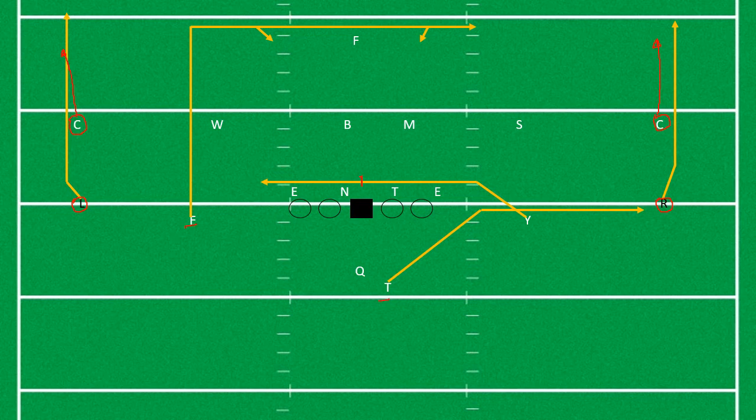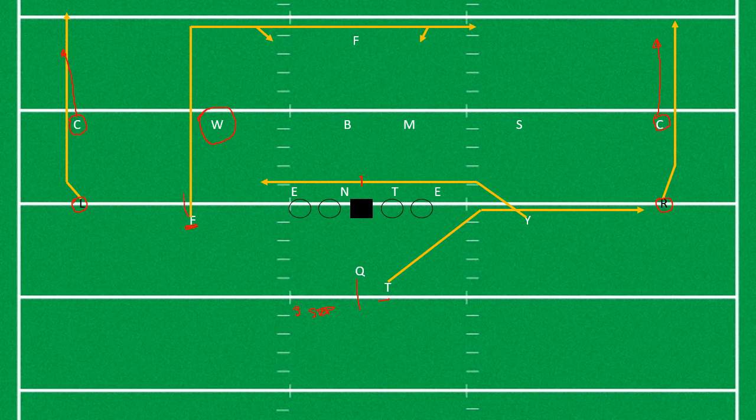So quarterbacks, how we read this. We're going to drop back, so we're going to get the ball. We're going to take a three-step drop, three-step, and we are reading this backside linebacker. What is he doing? F, on this play, it is very important that you get outside of him.